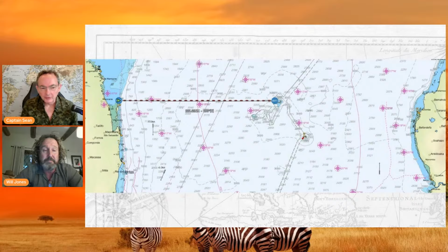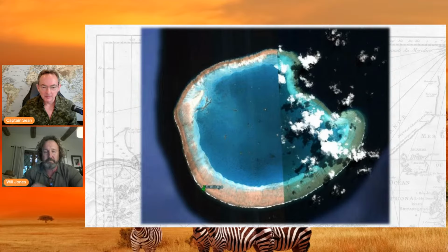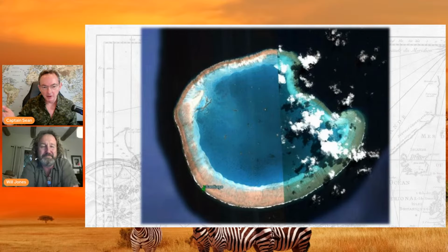Now this is pretty cool. As I was looking at the chart going over this, this was like an atoll in the middle of nowhere, approximately 241 miles due east, and it was a reef. It's Bassa de India, which is owned by the French now. The Portuguese knew about it. It just looks fascinating. If you go online and search Bassa de India, you'll see there's one giant beach around it, but inside that lagoon looks interesting.